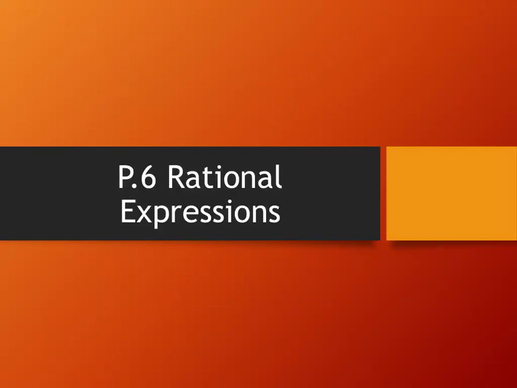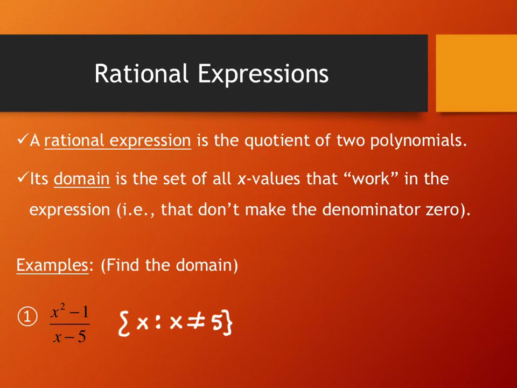So last time we started section P.6 Rational Expressions. We didn't get very far in, but we had talked about domain. Remember that? The domain are the x values that are allowed or able to be used in a rational expression. And not just true for rational expressions, but that's where we were looking at last time. In particular, we looked at places that made the denominator 0 and said, well, that's not allowed. And so we sort of counterintuitively stated it that way.